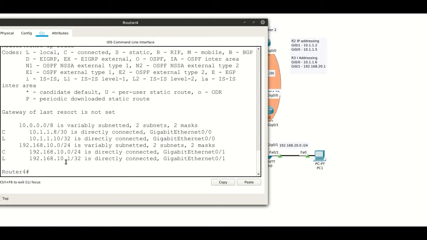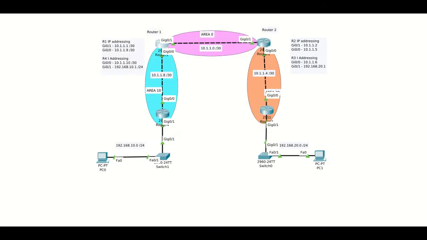After I finish configuring OSPF on this topology, all devices should be able to ping each other because routes should exist in all of the routers' routing tables for every route on the network. Based on the topology on the screen, I have 3 areas for OSPF. I have area 0, which is the backbone area. Then on the left side I have area 10. On the right I have area 20.